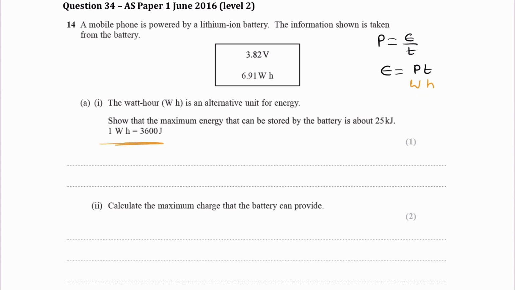Let's actually show how this comes about. We're using the same equation, energy is power times time. If we break down this unit, we have our power, 1 watt, multiplied by our time, which is an hour. If we convert that to seconds, we get 3,600 seconds. When we multiply power times time, that gives us joules, the conventional unit for energy. This will then be 3,600 joules.